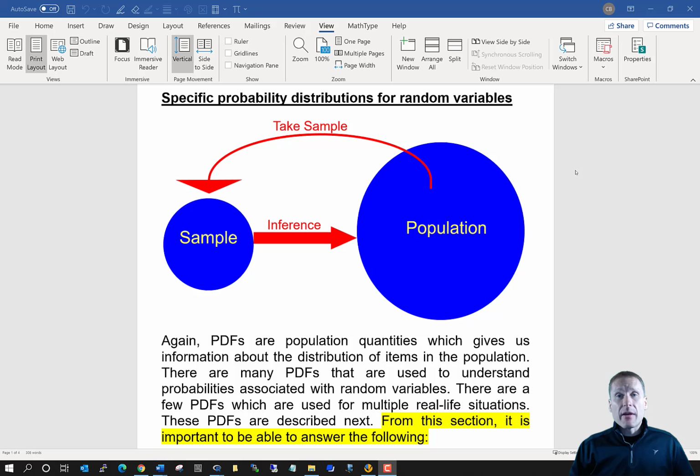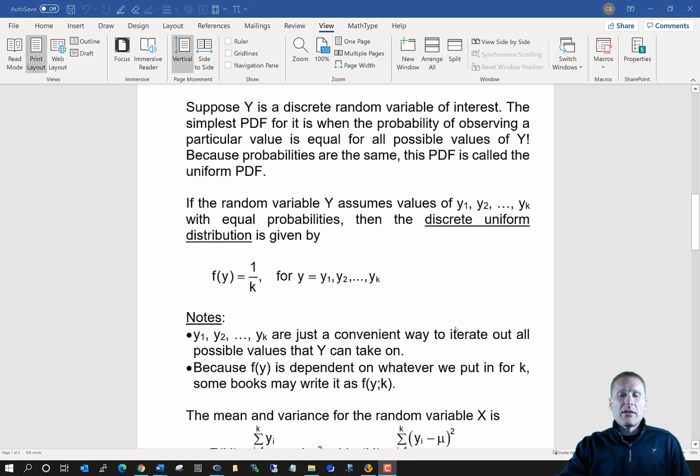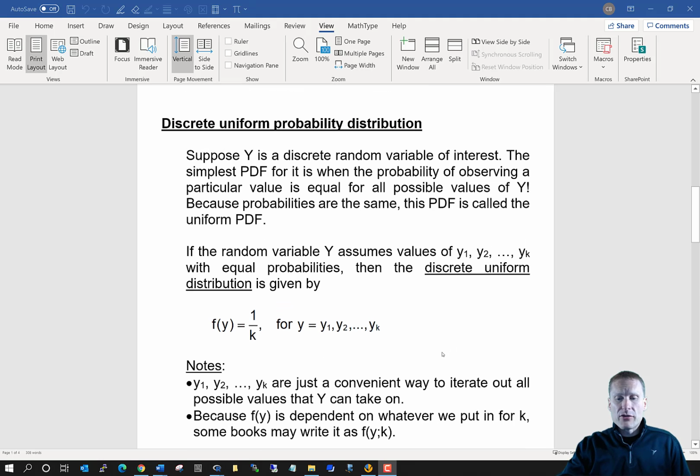Now, starting in this subsection, we're going to talk about particular probability distribution functions that have names attached to them. As you might expect, since they have names attached to them, they have a lot of good applications. And so our first particular PDF that we're going to look at is called a discrete uniform probability distribution function. Given the name discrete, it's for a discrete random variable. And the uniform comes into play because basically every possible occurrence in the population has an equal probability assigned to it.